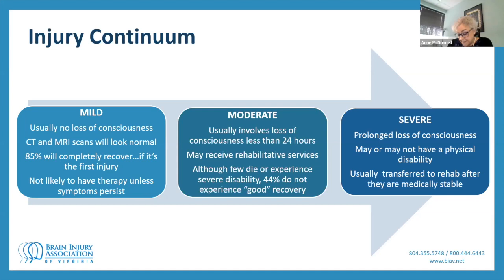Like I said, most times when somebody has a mild injury, the CT, maybe even the MRI, is going to look normal, and most people are going to recover. But if they have had previous injuries, that likelihood does diminish. And again, these folks aren't necessarily likely to have therapy unless there's some sort of symptom that persists and somebody connects it to the brain injury. Folks who have a moderate injury will likely have some therapy. They may actually receive inpatient rehab. And although few of these folks die, about half of them do not experience a good recovery.